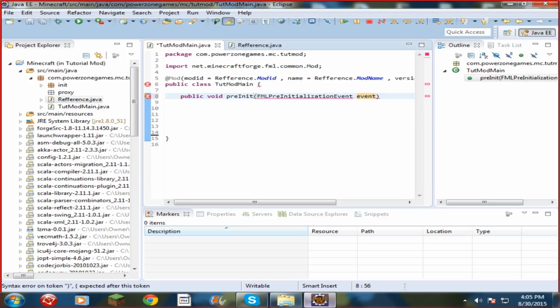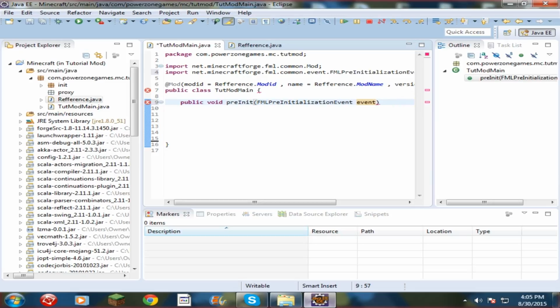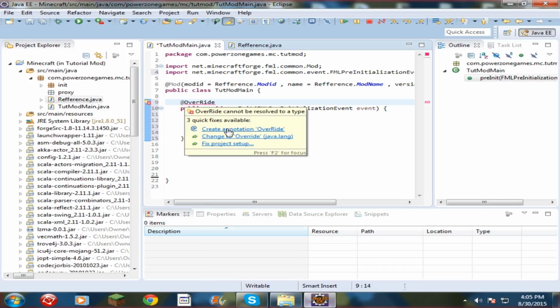Then you type in event, lowercase event. Alright, and you have to import, I think. Yep, import. Now, squiggly brackets, and we are good. It needs an at, but I can't remember what at it needs. Which at does it need? Override? Oh yeah, at override. Just like that. Now, you're going to have to import at override.